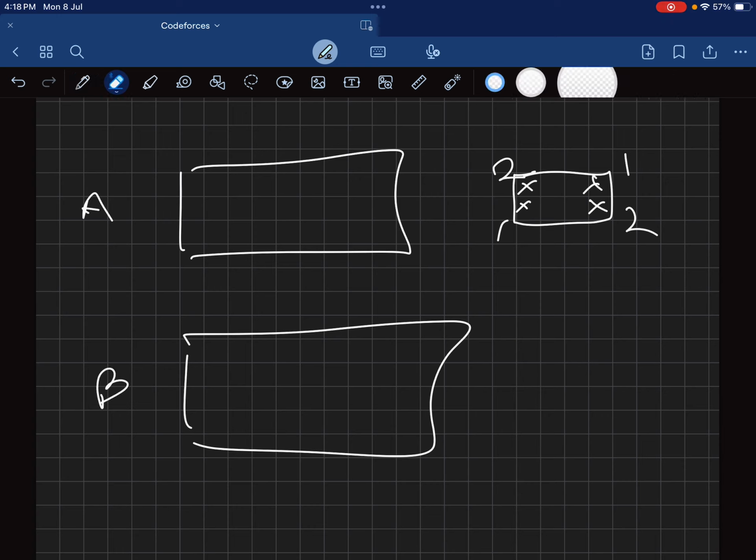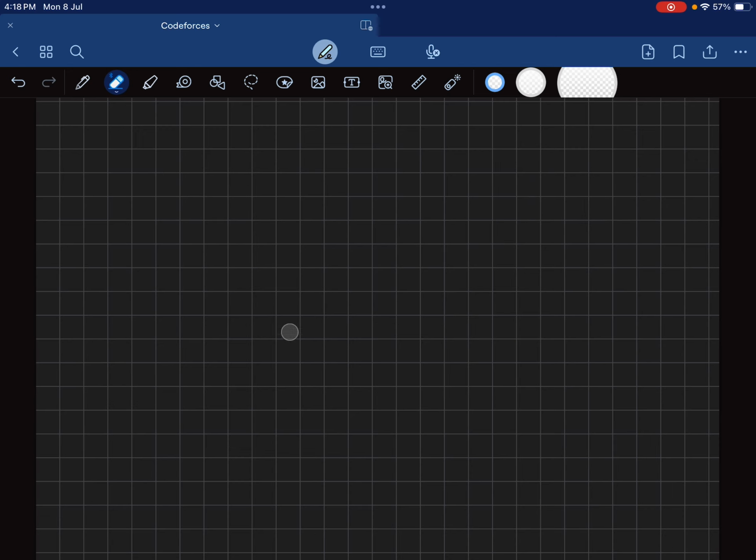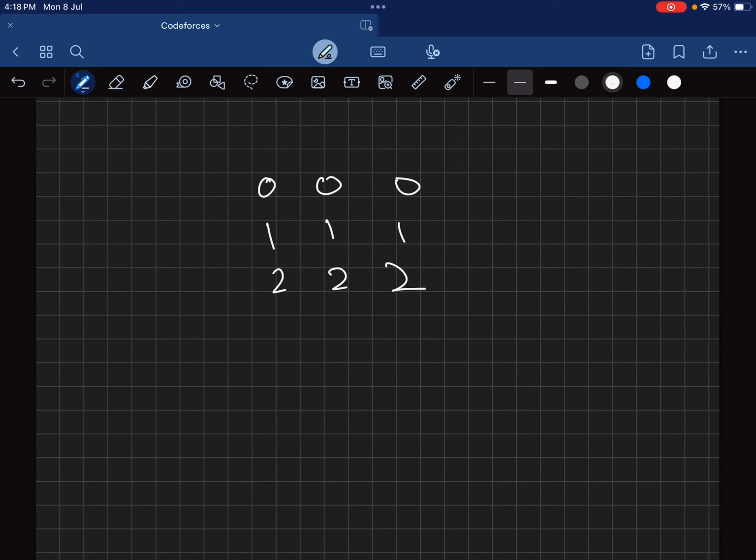So let's focus a bit more on this operation. Suppose you are given a grid, something like this. Suppose this is your grid A. What happens when you perform an operation?